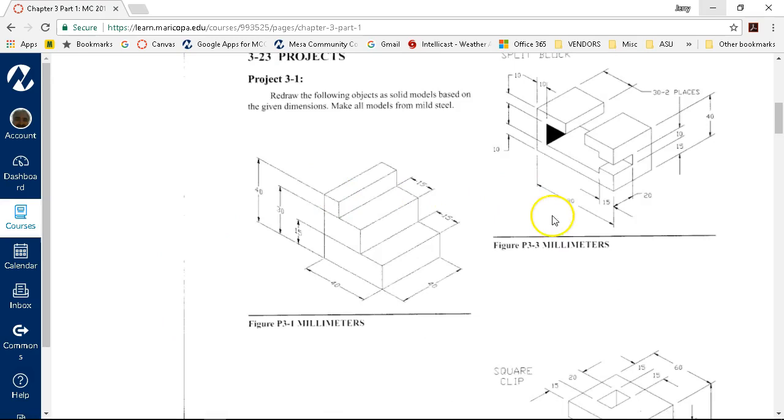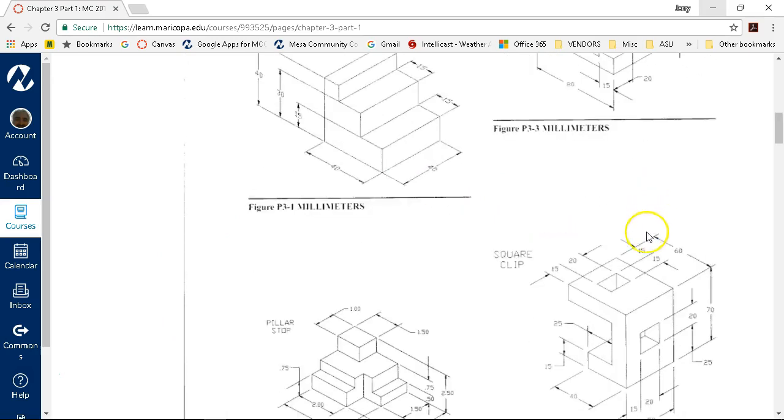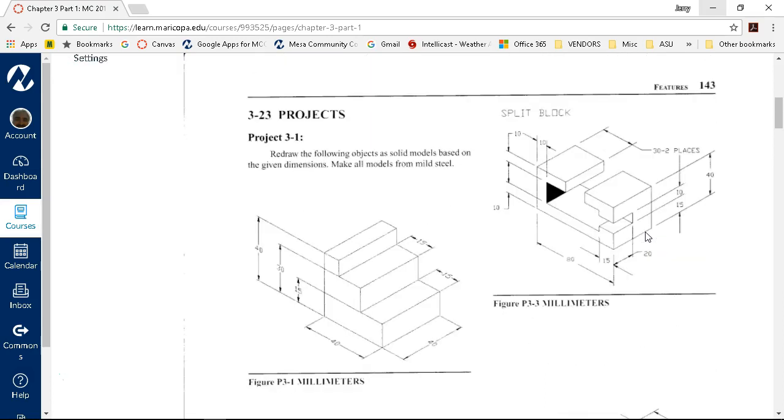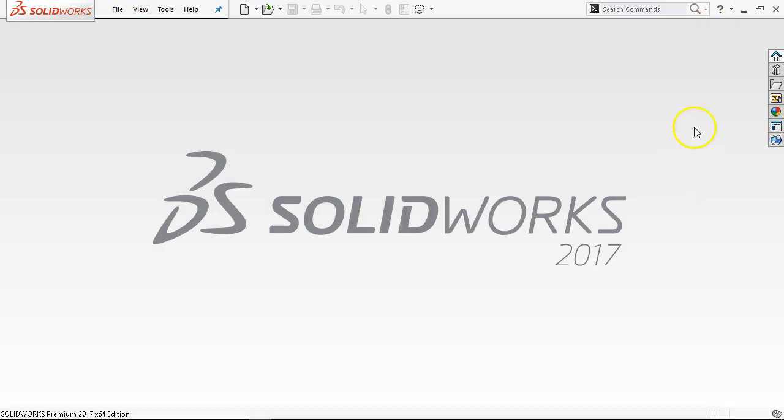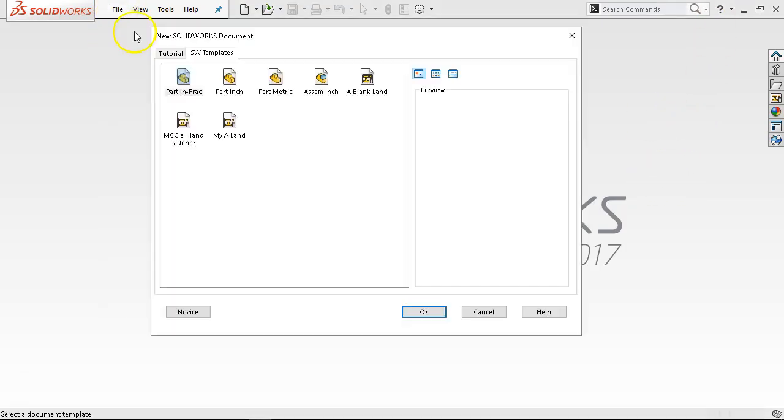All right. So 3-3, we talked a little bit about thin features. So 3-3 and 3-4 are items that I wouldn't say they lend themselves, or they do lend themselves. Again, I don't know that I would automatically pick a thin feature, but again, be aware that it exists and how it works. All right, so we're in metric, 80 by 40. And I didn't see a depth, but we'll pick that up.